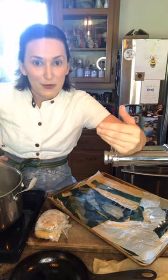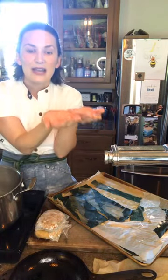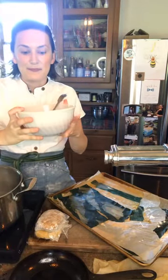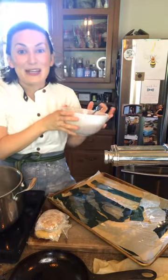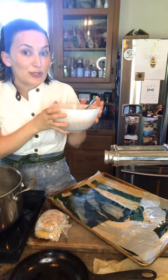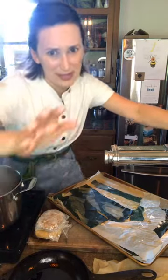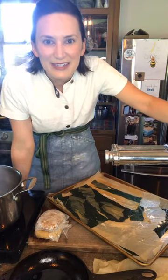For the tomato sauce, I took three pounds of tomatoes from the garden that were a little overripe. I cut them in half, put the skin side down on the grill, and let them cook with a nice smoky flavor. Then I threw in a little oregano and some garlic in a food processor and blended them together. If you want to use a jar of tomato sauce instead, that's fine — just pay attention to the ingredients and make sure there's no sugar or anything weird in there.